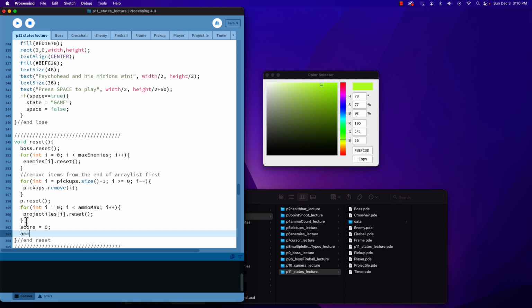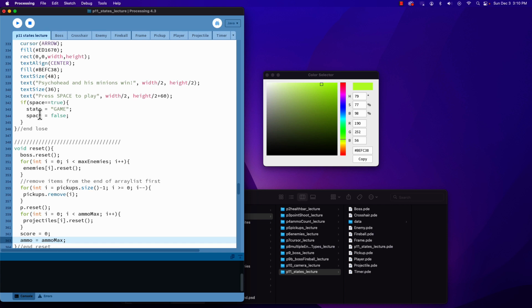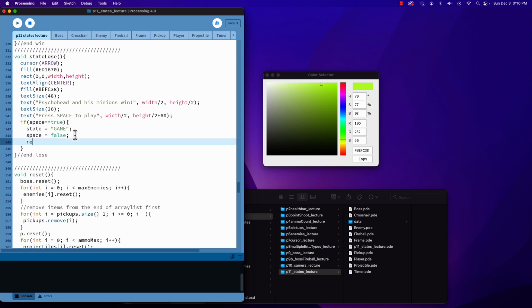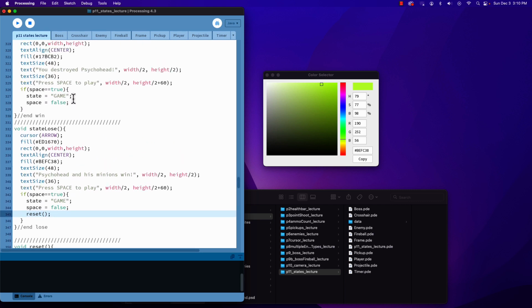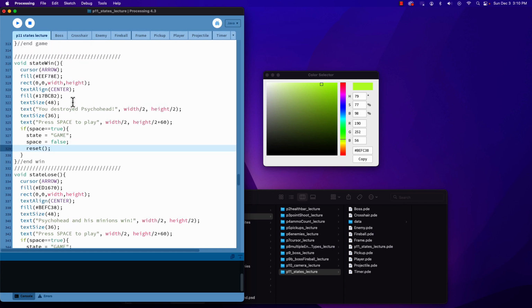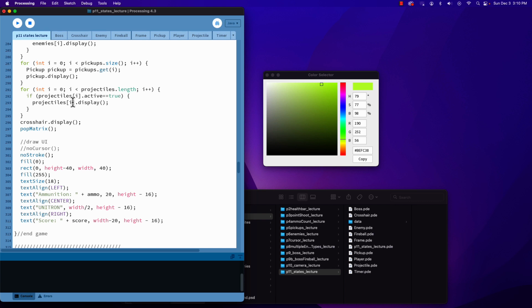And then we should say ammo is equal to ammo max. So we repopulate the ammo. Okay. So now that is our game reset. So here we can just go reset inside lose, we'll do that also inside of win when we go to start over. Reset. So hopefully that's going to take care of it.